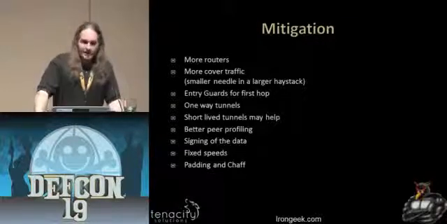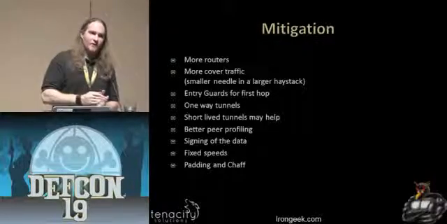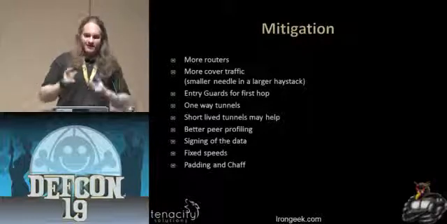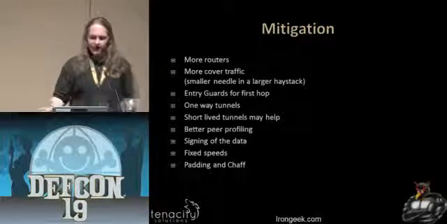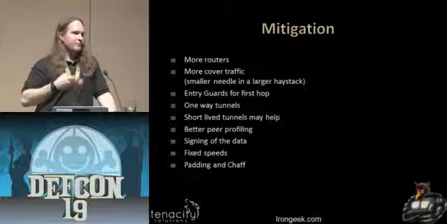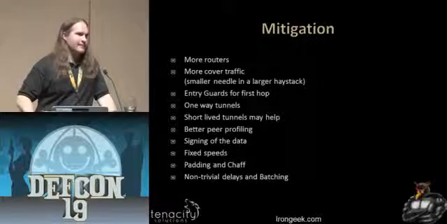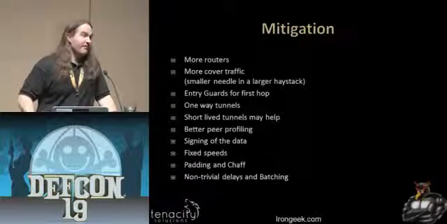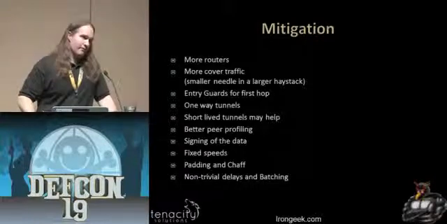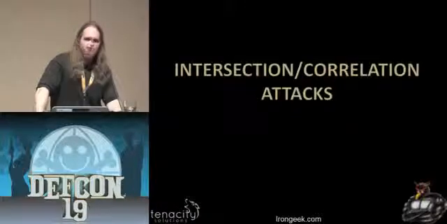There's also the idea of padding and chaffing, to where basically you pad a message so people can't see how big it is, and later on you drop off some of that extra added useless data so that the same message is 5K here, 20K here, 4K here, and it still gets out, but it's harder to know whether or not it was the same message originally. The problem with this, of course, is it takes up extra bandwidth. Also, non-trivial delays, making a message wait a while before it's sent out, can also confuse an attacker. For low latency protocols like HTTP, this really isn't so much of an option. But for things like mail, does it really matter if it gets there a minute from now or 5 minutes from now? Probably not. Then there's also intersection and correlation attacks.